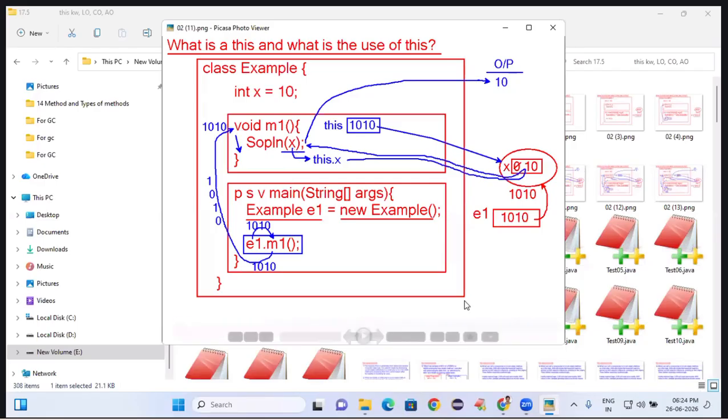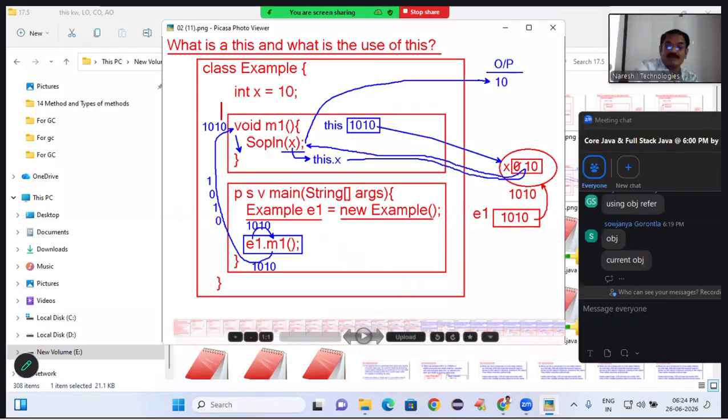If the method is a static method, try to answer: will we call it by using an object or without an object? Without an object. Directly we can call the method. When I call a method directly, is an object coming or not? Not coming. When an object is not coming, from which object can the X variable be read? That's why the compiler throws an error.